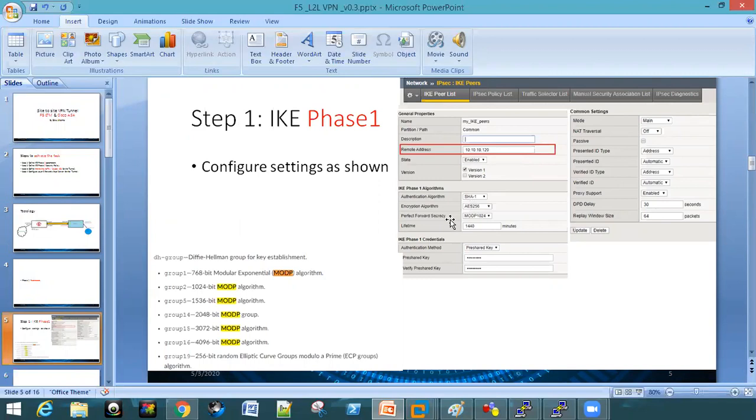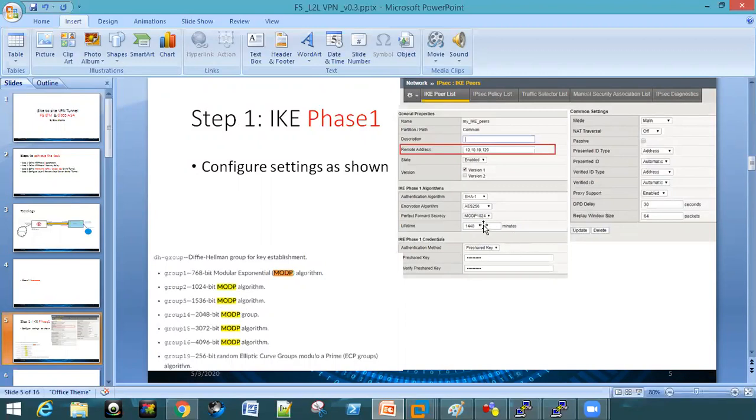Unlike Cisco ASA, we don't define the public keys we're going to use. It still uses the terminology perfect forward secrecy. And if you see under the dropdown, you will see options like MODP 1024, et cetera. But in ASA, you're going to find configuration like group 1, group 2, group 5, and group 14, 15, 16. So you need to ensure that the options you select over here must match what you have on ASA.